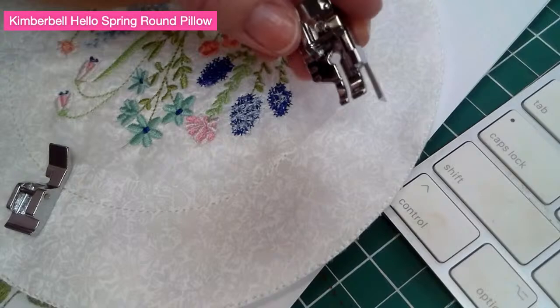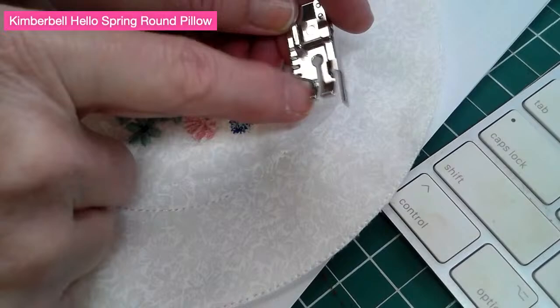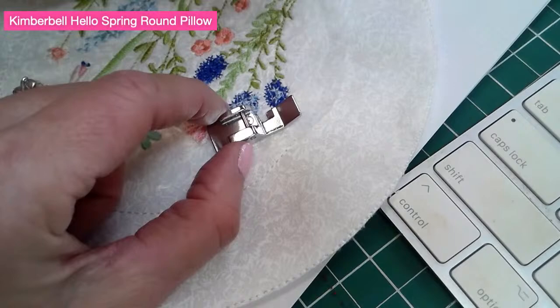My Baby Lock was the entry model, and I came in and bought a whole bunch of extra feet, and I am really enjoying this quarter inch foot a lot. It's improved a lot of my stitching. What number is that? Is it the one with the blade? This is the one with the blade. Can y'all see? It's kind of dark up there, but it is the one with the blade.